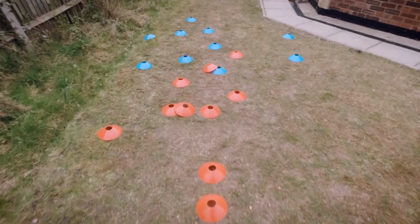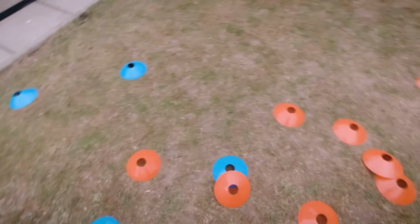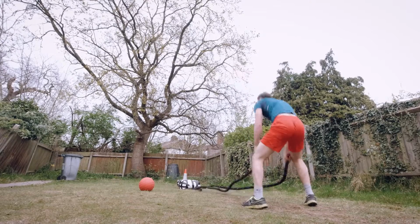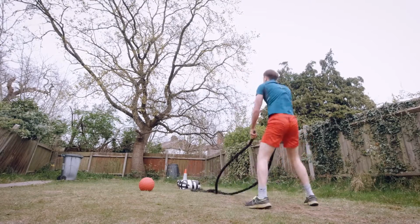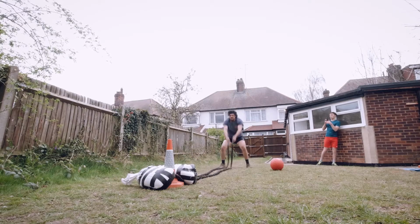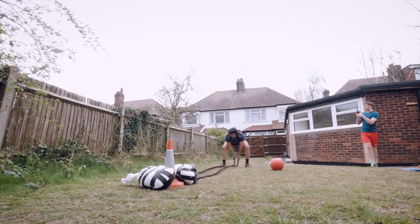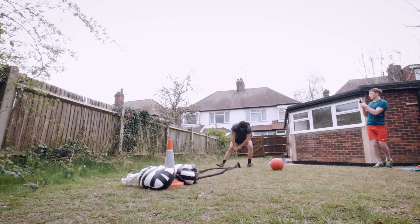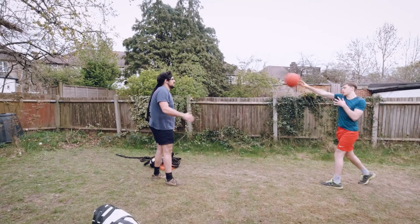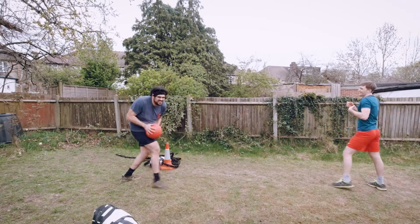So in order to actually accommodate a lot of this training, we've had to do double sessions. So that's training in the morning and in the evening. Which is obviously something you'd expect in season, during the season. Not really something that you want to be doing a lot in the off season. But this is just us getting back into the routine of things. Yeah, I guess gyms could close again soon, but I'm a bit more optimistic this time. Thinking they're going to stay open, the season's probably going to start soon. So we might as well get ready.